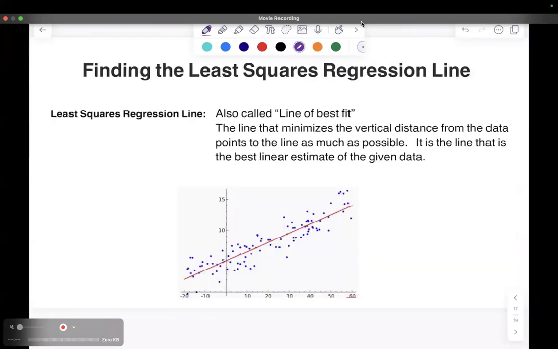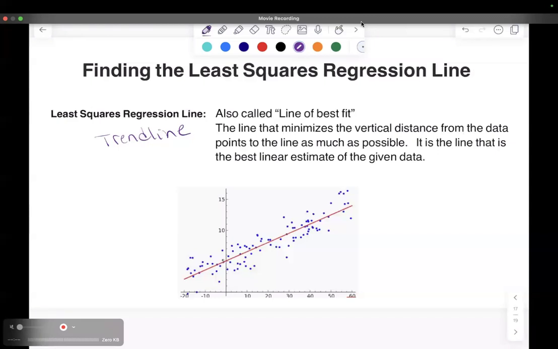So least squared regression line is also called a trend line. I'm going to write that word right here. We're also calling it a trend line. It is a least squared regression line. It's also called the line of best fit. You saw me drawing them earlier, and it is a line that best fits our data. So the line that we're getting from our LinReg is called a line of best fit or linear regression line. It gives us this line that could best predict our data. And as you see, that R squared will tell us how well it predicts it.